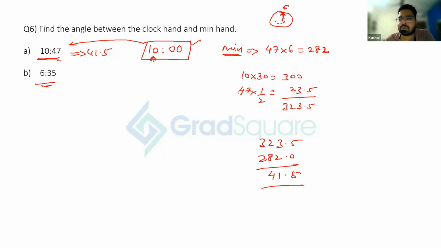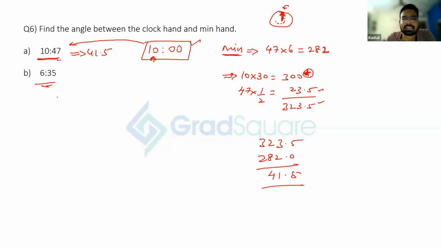No, Rishika, why with respect to 10? It is after this 300 degrees, right? Till 10 o'clock, it was at 300 plus 47 minutes more. With a minute hand, the problem is that after every 60 minutes, it will come back to the original position. But this will stay at 300 degrees plus 47 into 1 by 2. Does this make sense? Nikhil, that's not correct. Paritosh, correct. Gokul, is it a typing error or a calculation error? Check again.